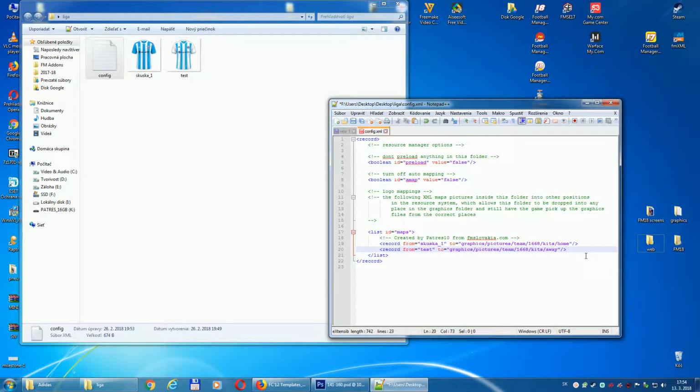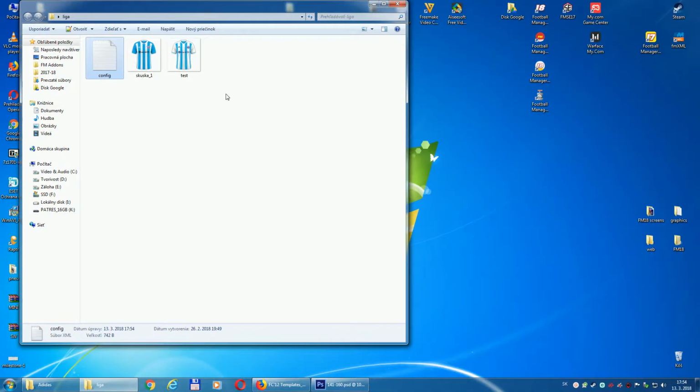That you see the both kits appear in the FM. Now save it. I can close it.